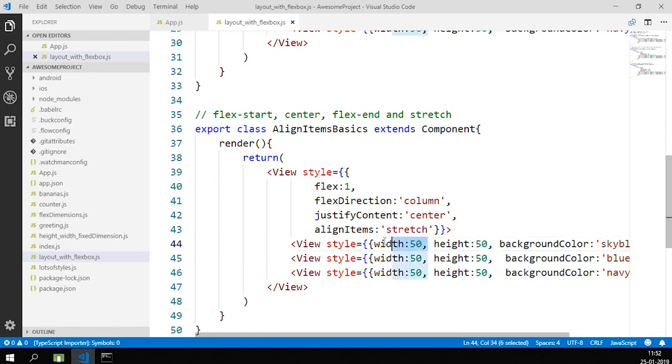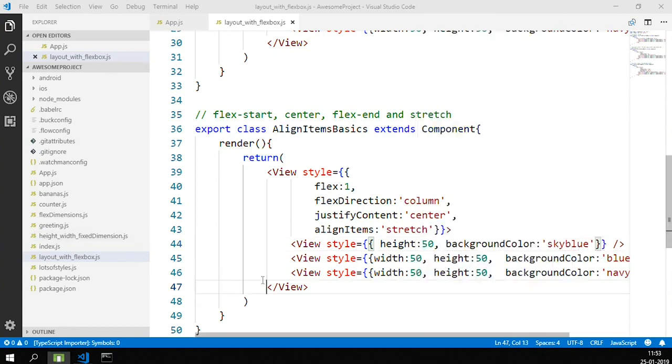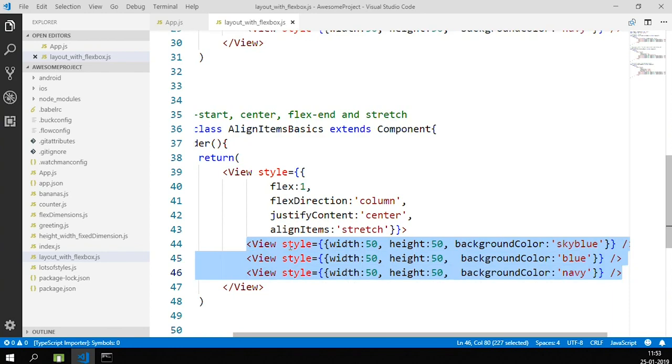So let me show you one thing. Let's say I'll remove the width for the first one. See, will it make any difference there? So it would make sense to stretch. If you really want stretch to have an effect, children must not have a fixed dimension along the secondary axis. See, I'll keep it as it is.